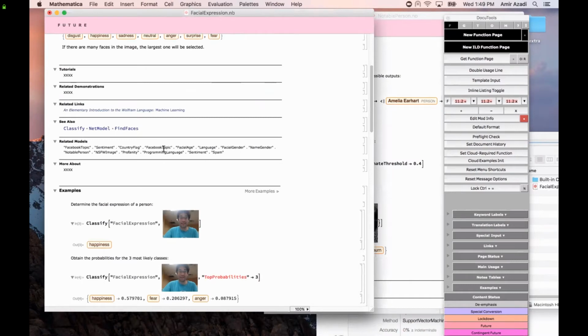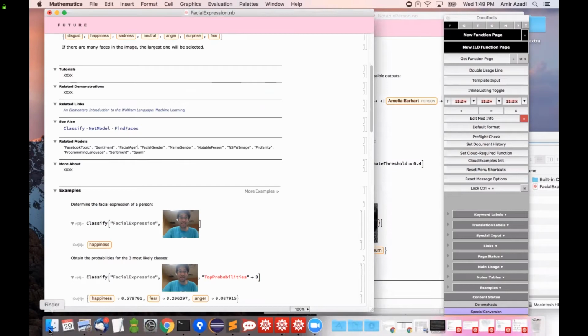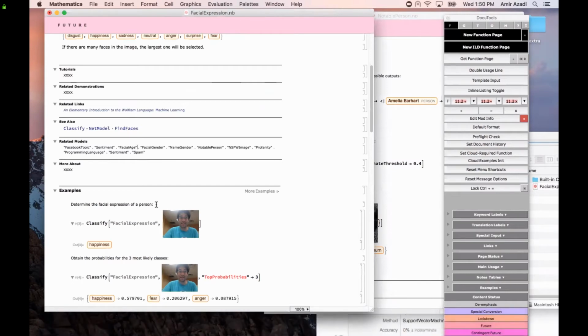These are all the built-in classifiers that are similar. Yeah, you're right. We can get rid of Facebook topic. Sentiment is relevant. Facial age is obviously relevant, facial gender too. Facebook topic is not relevant. Yes, we will fix it. NSFW, you might as well leave it, sort of relevant, I suppose, though hard to imagine that one. Okay, you'll deal with it. Yes, sure. Okay, I think that was it.